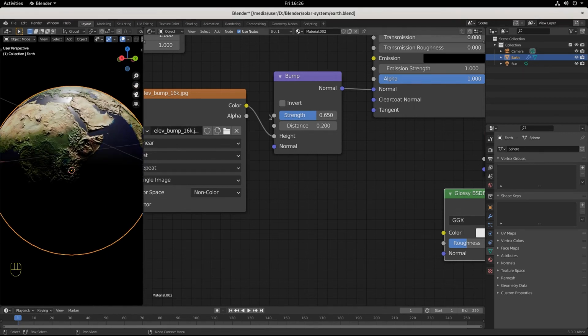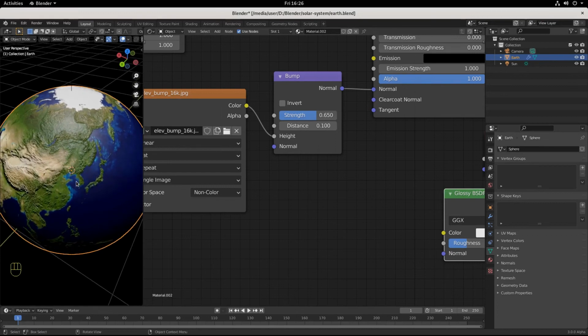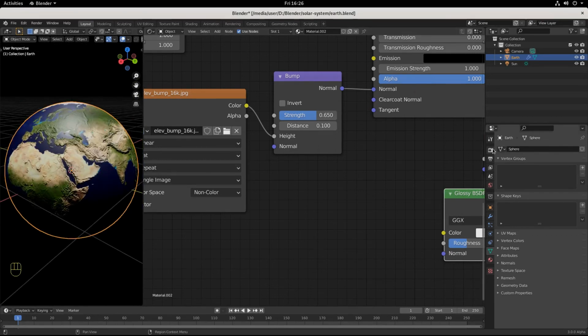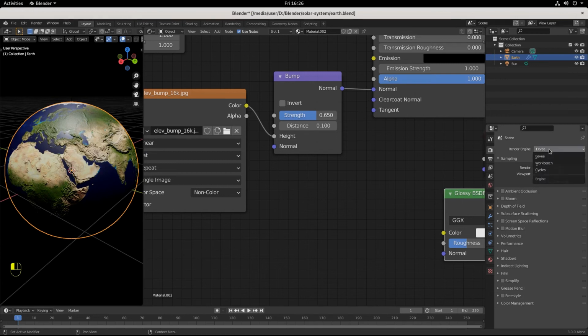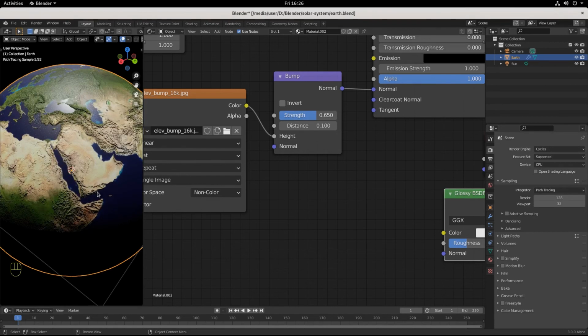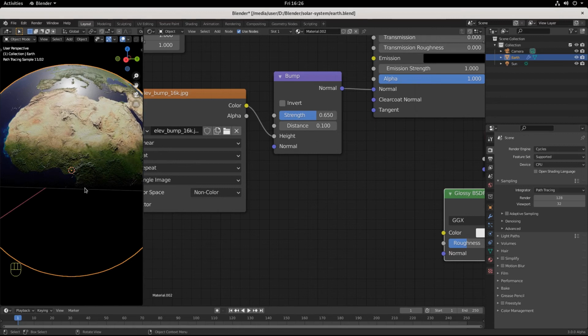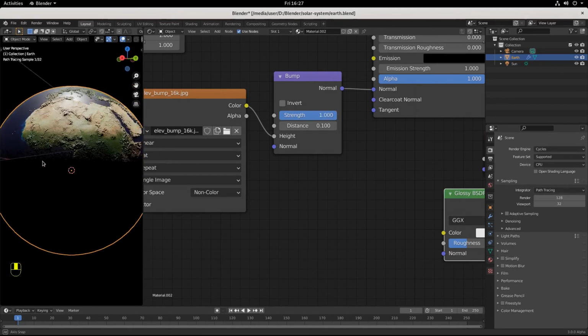So now this really gets into the realm of, I think we have to keep it at 1. I think at 2, it's almost too stylized. Let me see very quickly. So we're in EEVEE, obviously, but we're probably going to render this out in Cycles. I just want to see what this looks like in Cycles. Oh, look at that. Cycles, you gorgeous. Oh, you majestic beast. Oh, that's pretty.